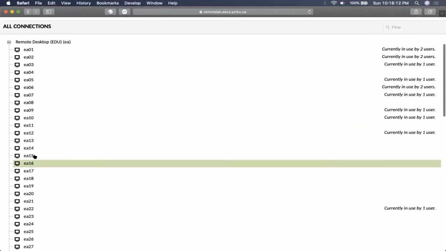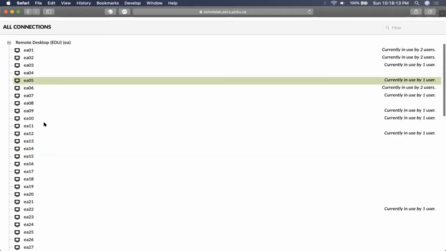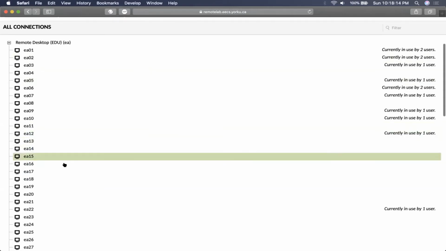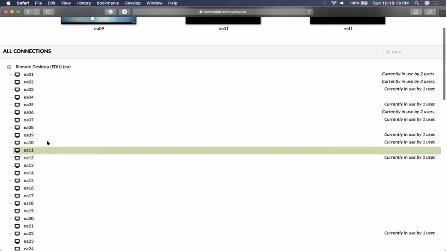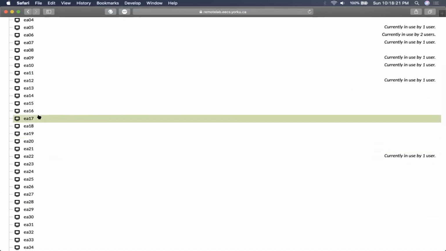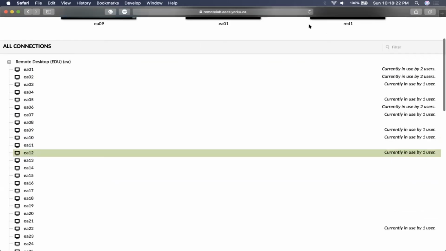So, for example, this application or this website lets you access one of these Prism Lab computers virtually in your house. Wait just a second, it's taking a bit of time.